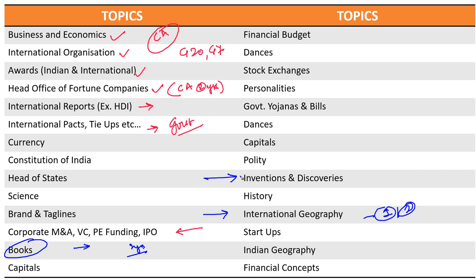Inventions and discoveries. Okay, if there is anything substantial, for example, NASA came up with some discovery or some invention which will help them get the business done quickly, or maybe Tesla, or say the owner of Tesla, if they do something differently which has been talked about in the news, I think those kinds of things you can keep in mind. But going back 100 years, 200 years, and trying to understand the inventions, it's a big no. So your inventions are out, your books are out, then your international geography is out.